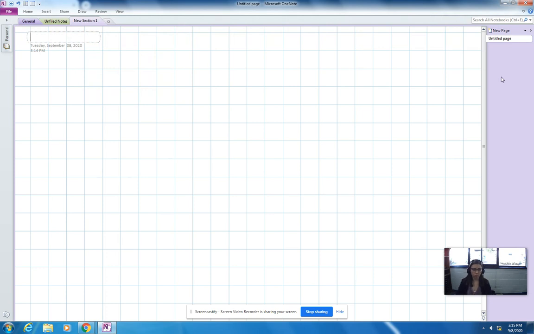Okay, so in order to find the prime factorization of a number, we make something called a factor tree. So let's say we wanted to find the prime factorization of 48. Well, in order to break this down into its prime factors, I am going to find factor pairs. So I ask myself, okay, what are two numbers that multiply together to give me 48? Well, I know that 2 times 24 gives me 48.